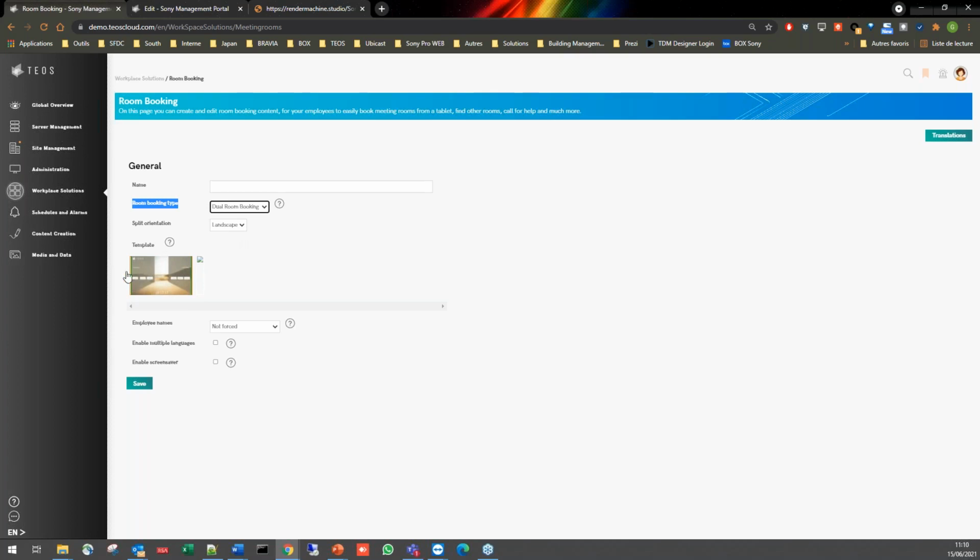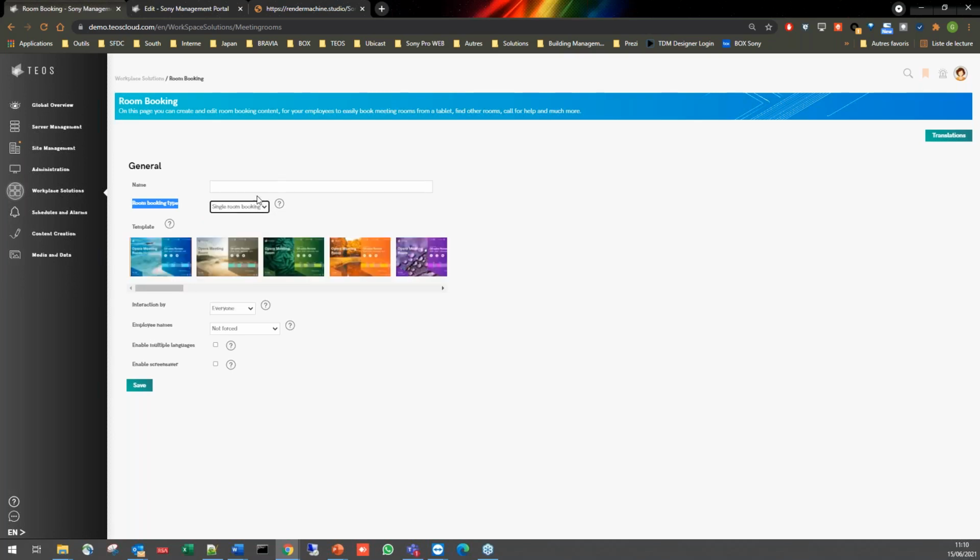As a side note, you may have seen that the status information inside this dual room booking is not done by the LEDs on the tablet, but by the panel itself, where there are directly the status bars that can even be changed if needed, but at least are shown in this interface. For the dual room booking, I also have the possibility to select it in portrait mode, or in landscape, again depending on your own usages.